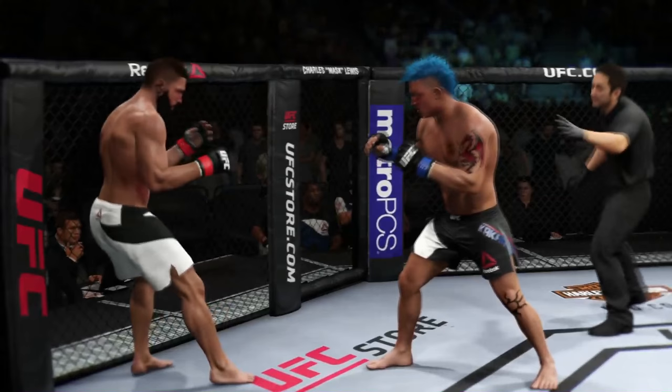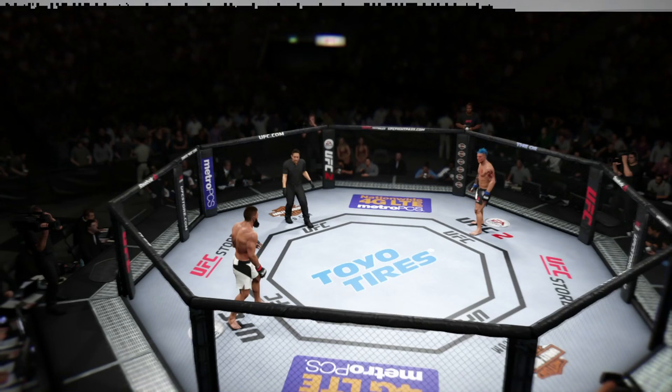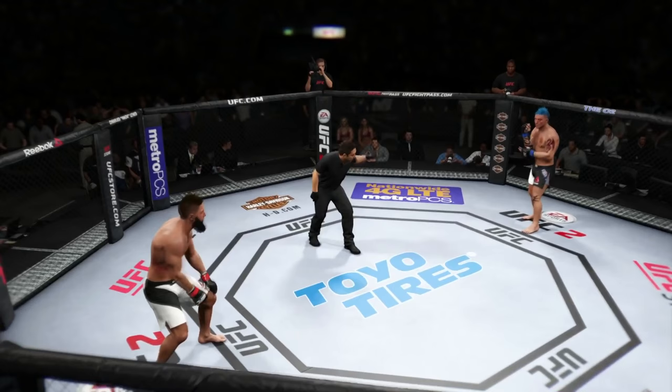All right, so we got him in a tie clinch and kneed him to the face, and he got knocked down twice. So his chin is not that strong. His ground game is decent, it's not that good. All right, his stand up is good.